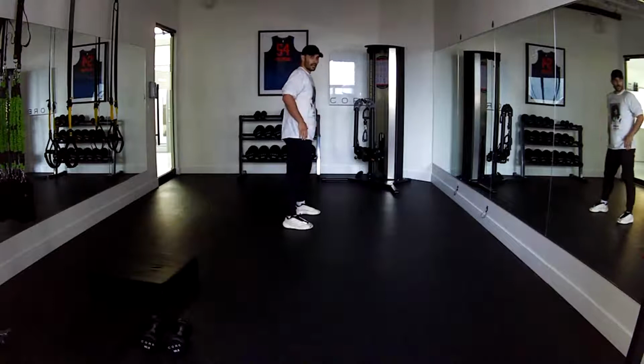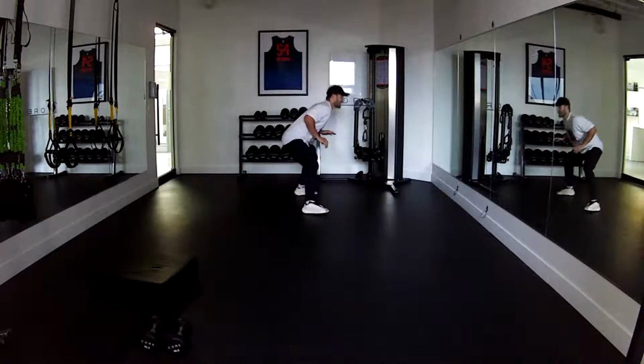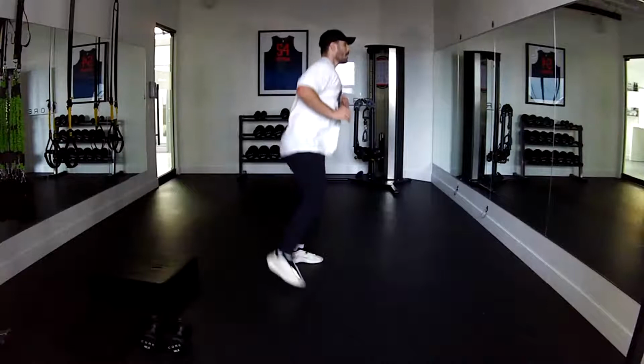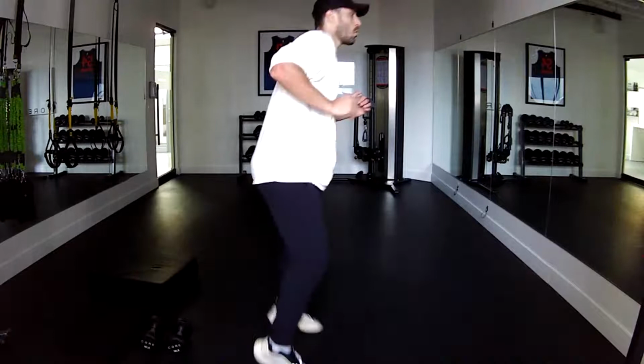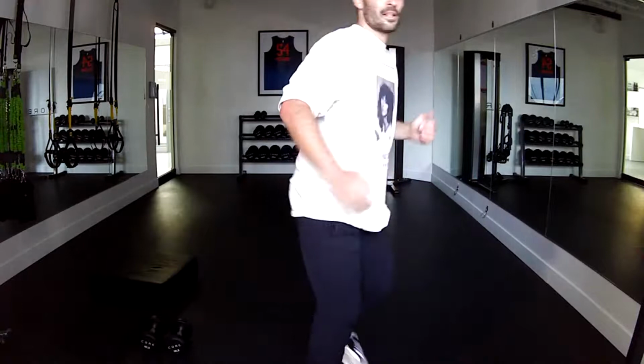Side shuffle, side lunge. Shuffle, side lunge, shuffle back. Shuffle, drop, back. Get 10, stay down. 3. 4. 5. Virtual fist bump. That's it. 6. Stay down. 7. 8. 9. 10. We're going to face the camera for this one.